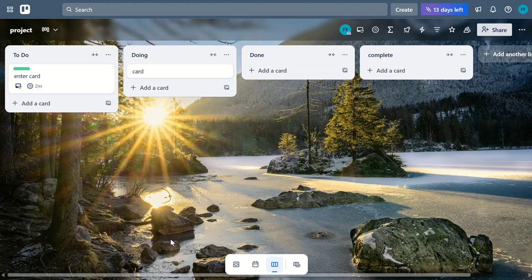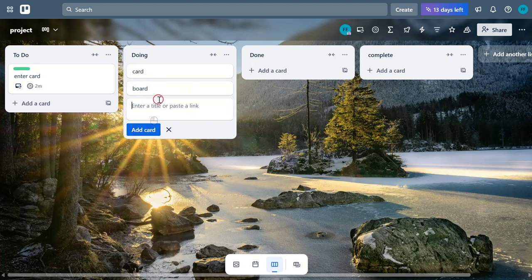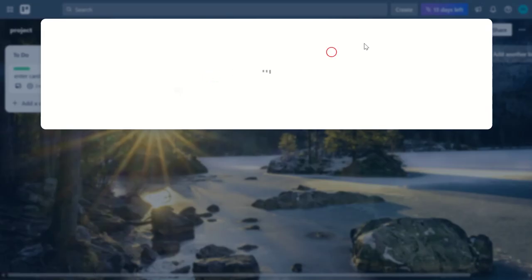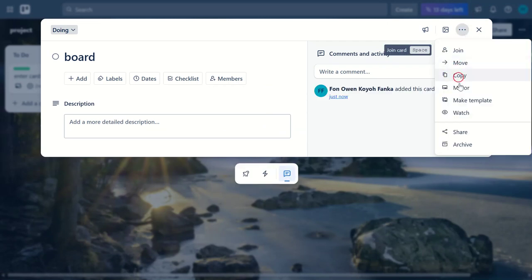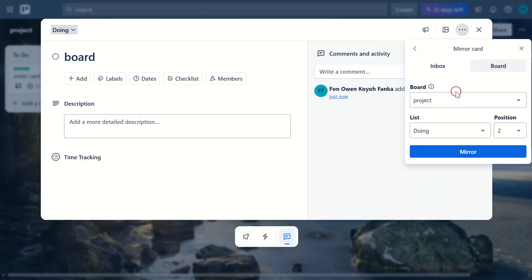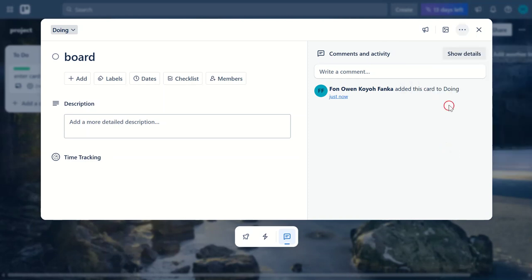First up, let's create a Trello card mirror. Navigate to your Trello board and create a new card. Now, at the top right corner of the card, click on the mirror option. This action will produce a mirrored card copy. The reason we do this is because having a mirrored card allows you to keep track of identical tasks across different boards. Now that we've done that, let's talk about managing your mirrored cards.